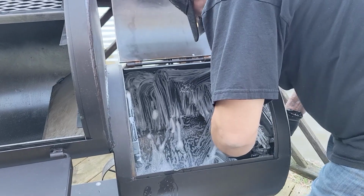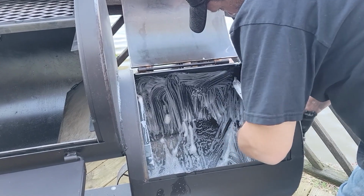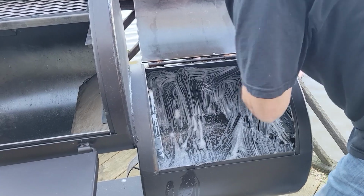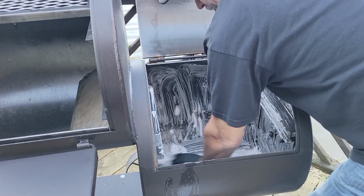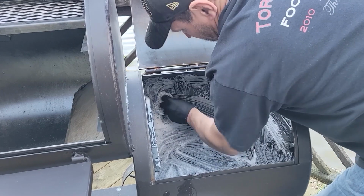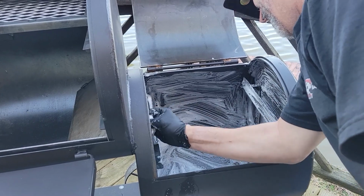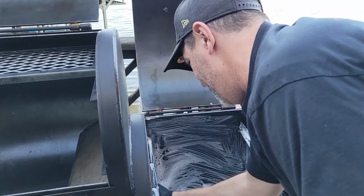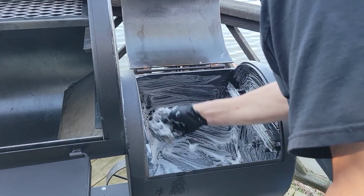I hear tell that grease probably ain't too good for you. And you want it off of there when it's time to do that seasoning with the cooking oil, vegetable oil. You want that metal to be bare when it's time to season with that oil. You don't want anything in between there.